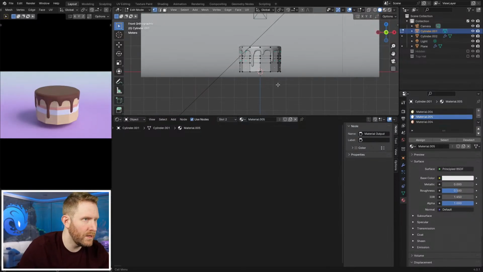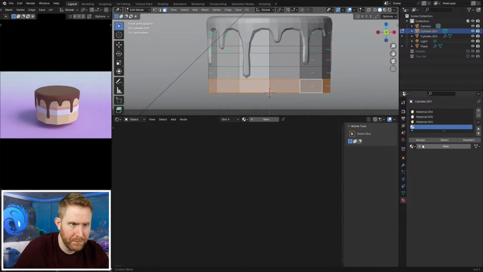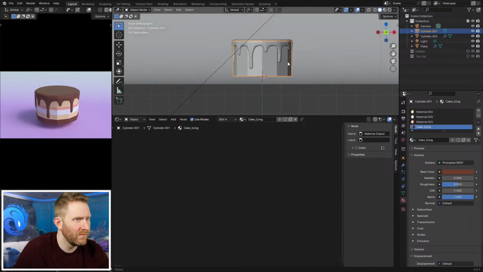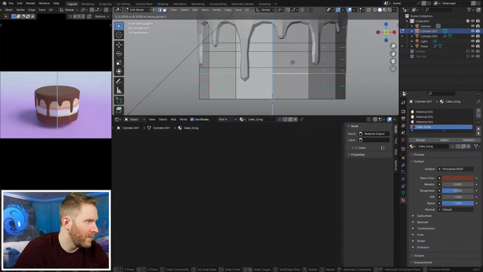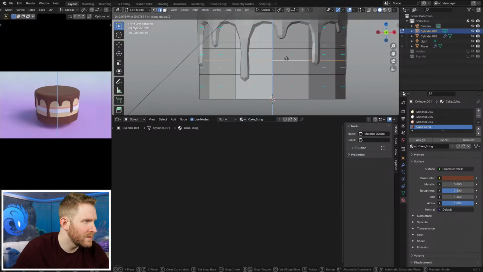I do think we need some chocolate on the bottom here. You make it like three layers of icing kind of deal.